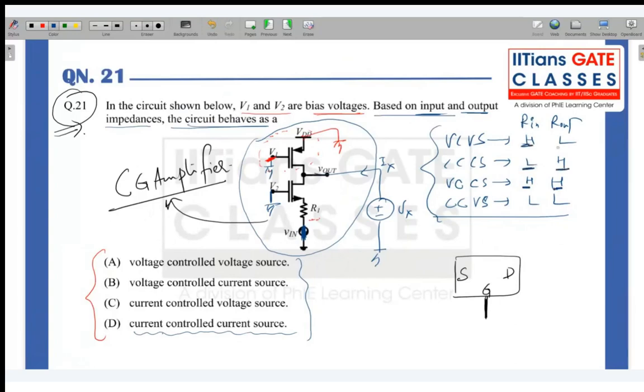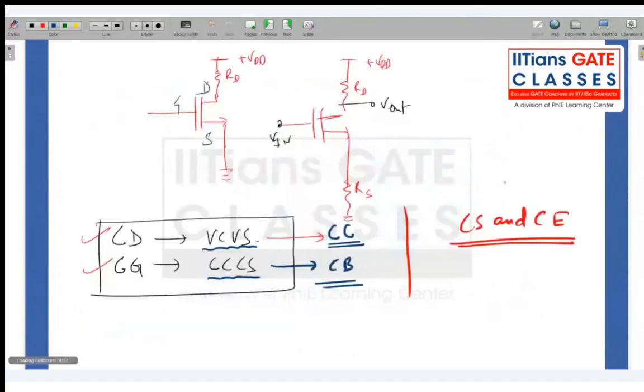Yeah, so it is a common gate amplifier, right? So you don't have to draw any small signal model here. And you can directly claim that this will have like a current control current source. But to be able to justify more, what you can do here is, as you can see, guys, what is this? We call this source degeneration. Source degeneration. So if you try to find the output resistance here, right?